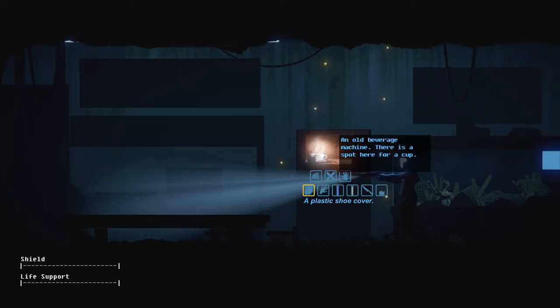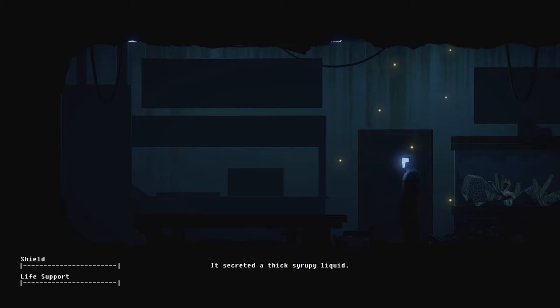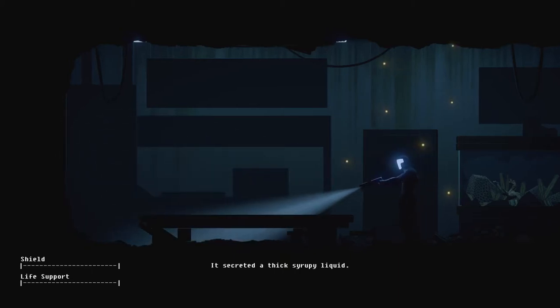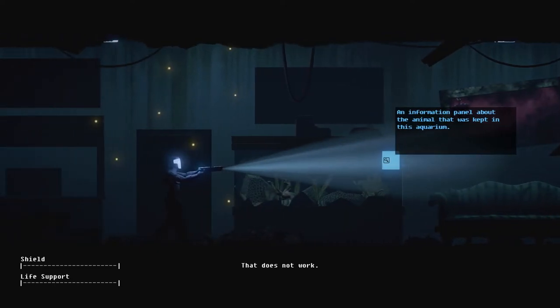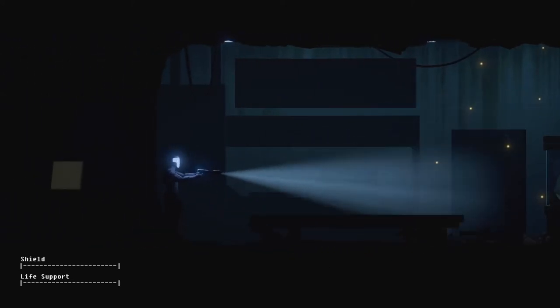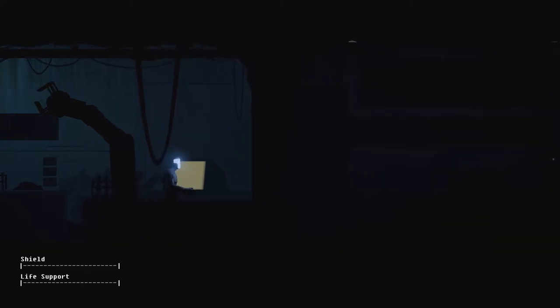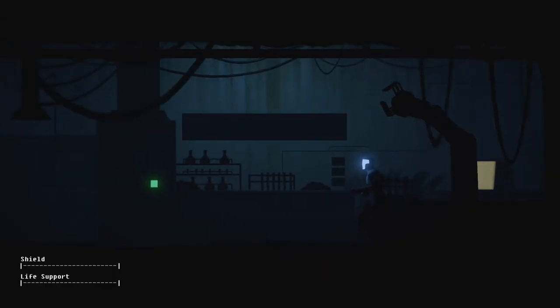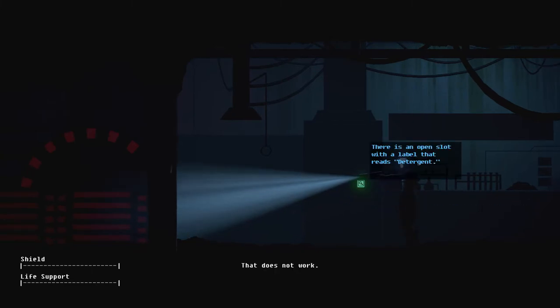Let's get some coffee. Hell yeah. I could go for some coffee. Commander Josephs, you want some coffee? Thick, syrupy liquid. It's called coffee, honey. A broken jar filled with sticky syrup. Okay, maybe it's not coffee. I was gonna give Commander Josephs a glass, but maybe not. Can I put this in here? There's an open slot with a label that reads detergent.